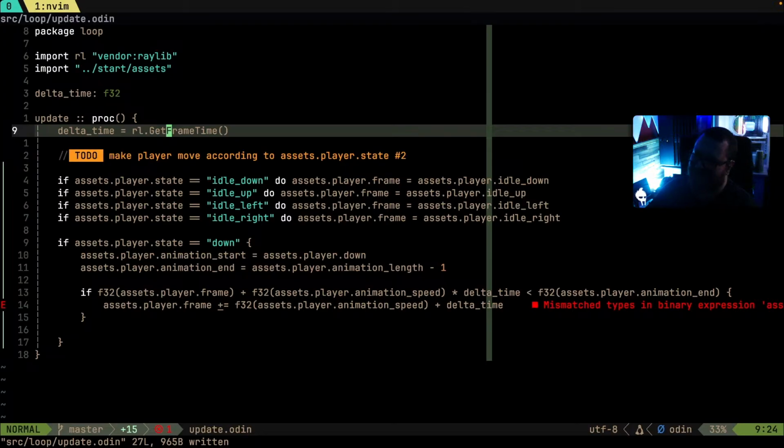And the reason that's important is that if you create a speed value, like for how fast you want an animation to go or how fast you want the character to move, you can multiply the speed by the delta time in order to have the thing happen at a speed that is not locked to the frame rate.